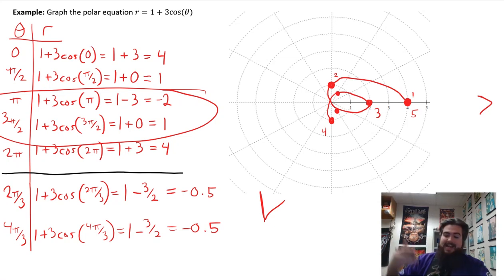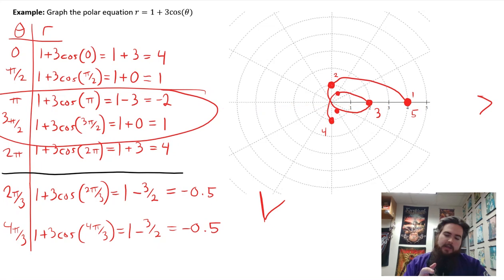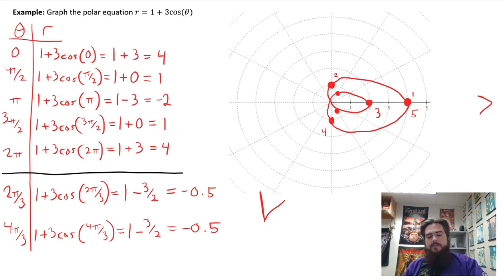After this, again, I can use symmetry. It looks like I have symmetry across this x-axis here. Or you could test more points if you would like between point 4 and point 5. But what this is going to do is curve back out, back to where we started. So we have a figure here that seems to have an inside loop in on itself. This is going to be a special type of graph known as a limacon.